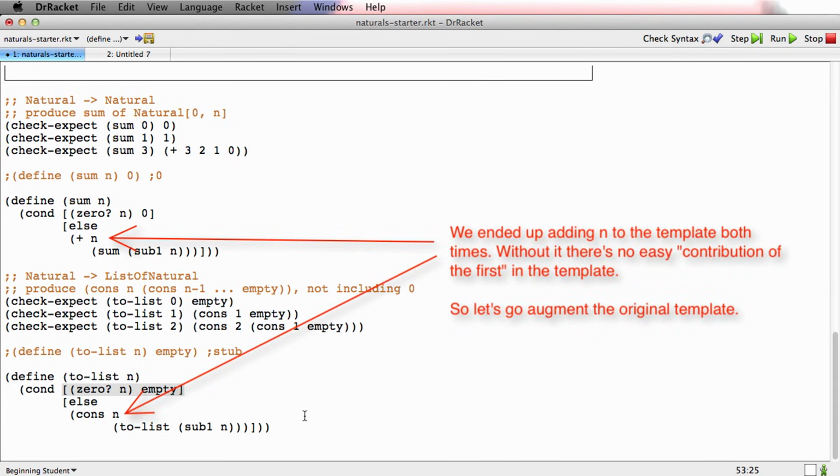Now at this point, having done 2 of these, or maybe after I've done 10 of them, you'll see that it's always nice to have the actual natural number.